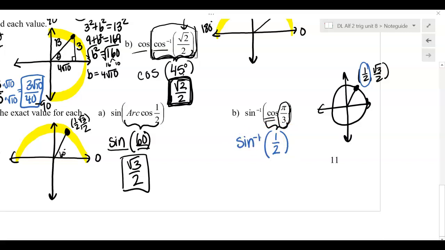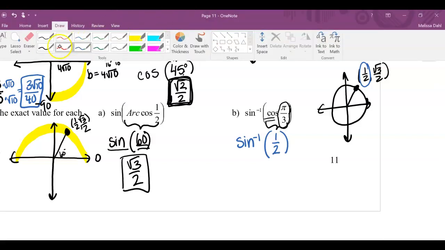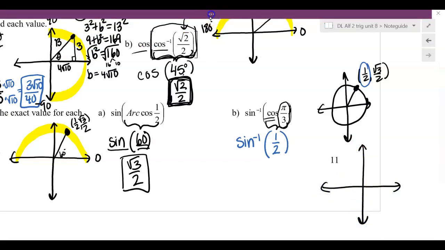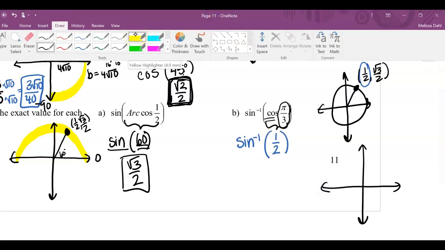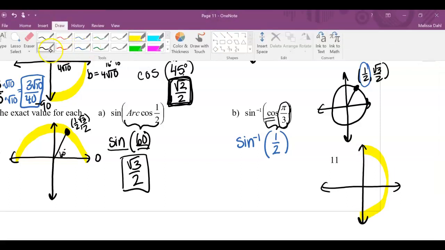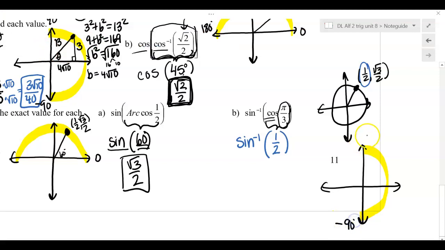But there's a second part to this question, and that is now to find the inverse sine of 1/2. So now I'm going to think again about a circle, about the restrictions for inverse sine. Inverse sine, remember, is restricted from -90 to 90. So I'm specifically looking for an angle that falls from -90 to 90 who has a sine of 1/2. Given what I know about the unit circle, I know there's a position here at 30 where the y-coordinate is 1/2. That's at 30 degrees. So the answer here would be 30 degrees.